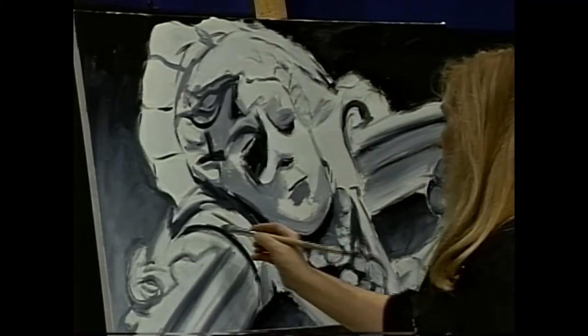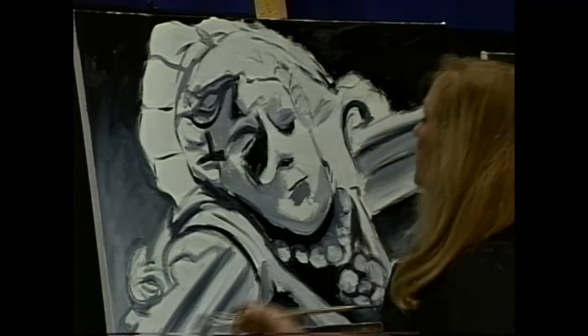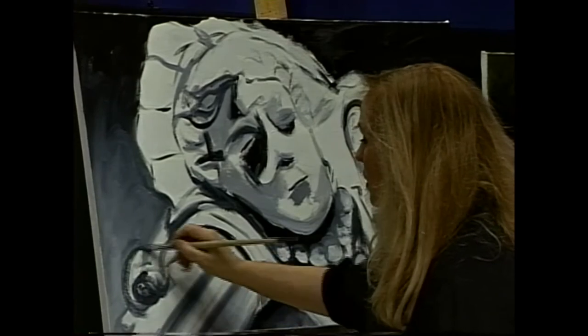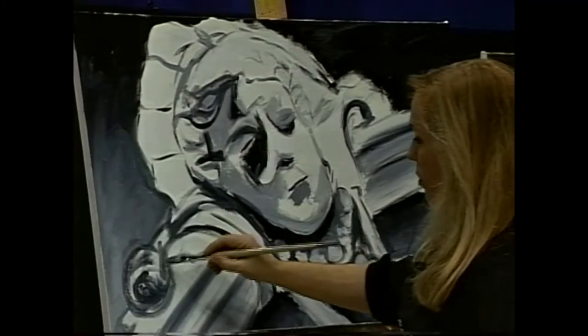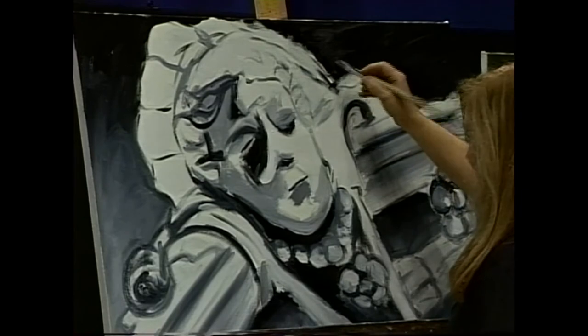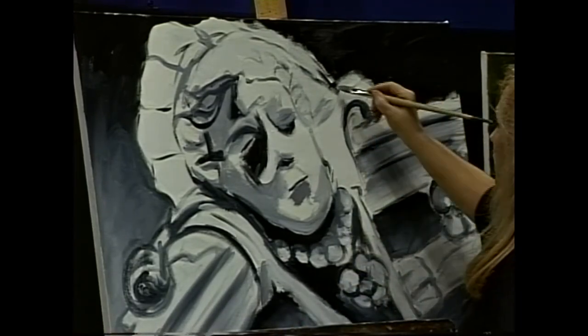Okay, so this comes up, and it really doesn't make sense as far as what that's doing, so I'll just give it a little squiggly, curlicue thing. I don't know what was happening in the reference photo, but I like what I did better. It's good when that happens. When it happens that I don't like it as well, that's not happy.